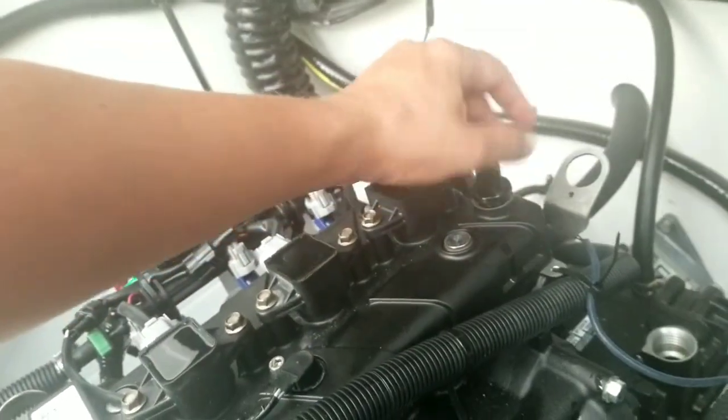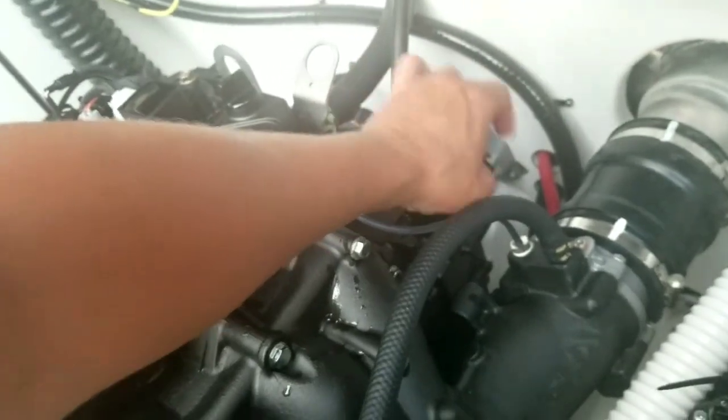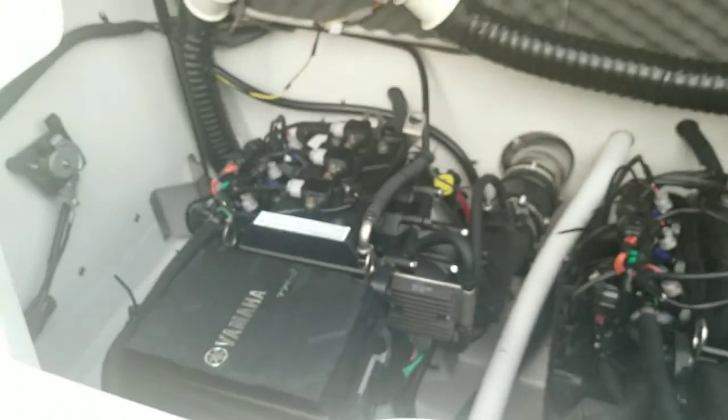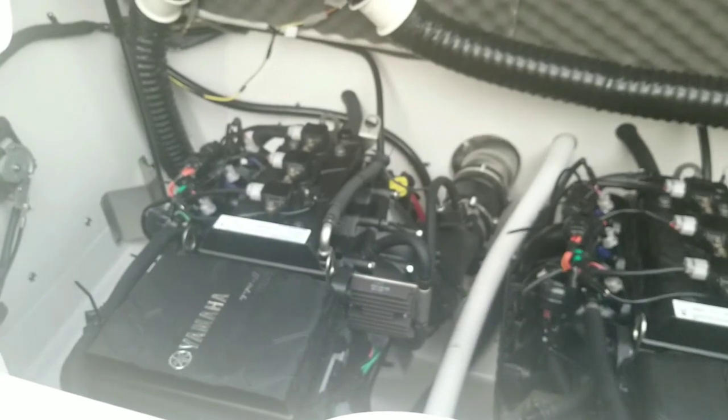All right, so now, don't forget to put this cap back on, and put our dipstick back in. Final thing to do is go around, clean up any extra oil that we might have spilled. I'm gonna do that quick, and then we will start up the engines and test it out, let it run, and let the new engine oil get warm.